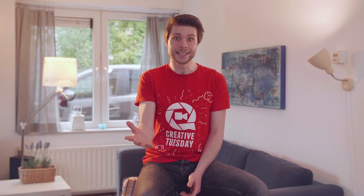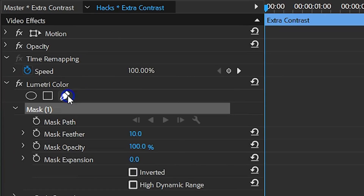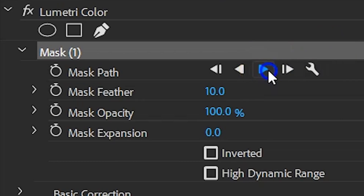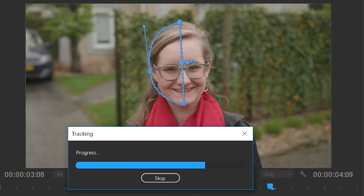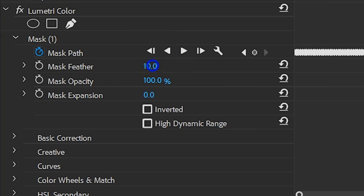If you're still missing some contrast in your dull shots, here's a second tip to bring them more to life. The lighting on Kim is pretty flat because of the bad weather, so here's a way to add a bit more contrast over her face. With your clip selected, head over to the effects controls and take the Pen tool under the Lumetri effect. Drag a mask on one side of your subject's face, then hit the play button under the mask path to make it follow your subject. Finally, head over to the Lumetri panel and increase the highlights a little bit. Play with the feather of the mask to make sure the effect isn't visible, and you'll notice that Kim's face will now have a brighter side, which adds more depth to the subject.